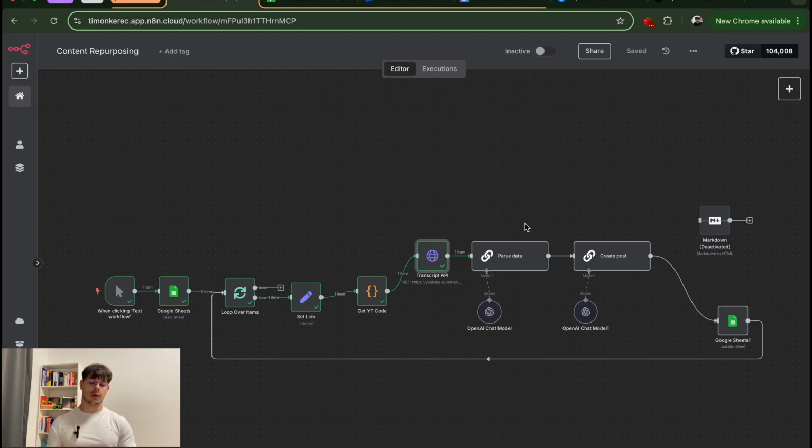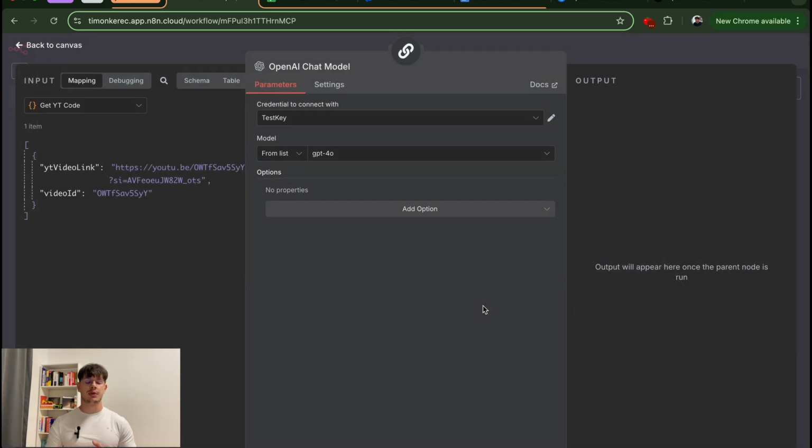So next nodes are two basic LLM chains where we hook it up to OpenAI chat model. I'm using a GPT-4o model on both of them, and for now it's worked pretty good for me, but I'm still searching for models that fit certain criteria the best and when to use them.